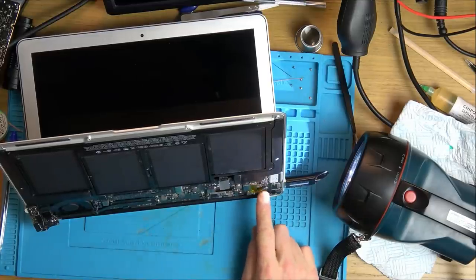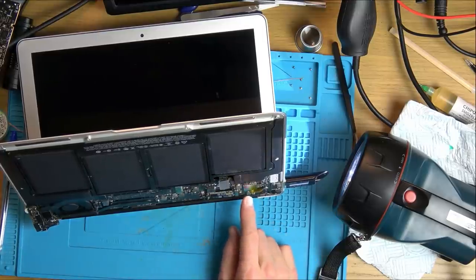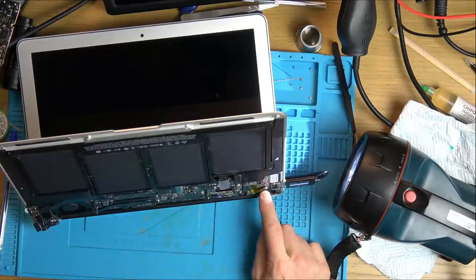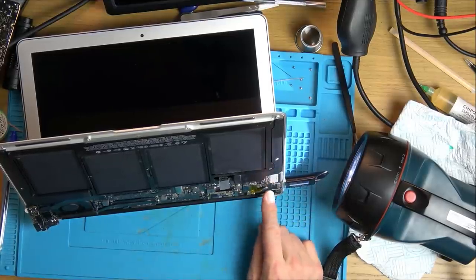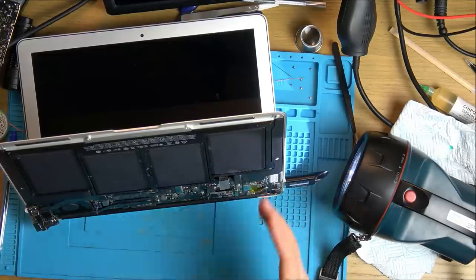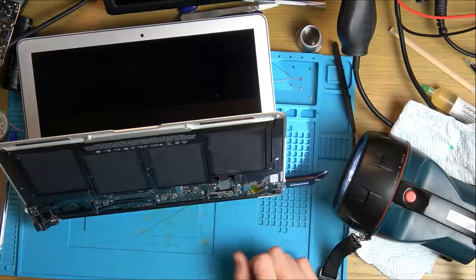Now, I have actually bought some connectors on eBay. They're going to take a few days to arrive. They weren't expensive, only £3. And I've bought some fuses as well for the backlight circuit. Again, I think I got two of them for £2.50, so they're not expensive at all. You can also buy a cable. This cable doesn't go straight into the screen. It goes to a connector on the screen. So if I replace the connector and the cable, 100%, I think this would be working fine as long as the backlight circuit isn't broken.